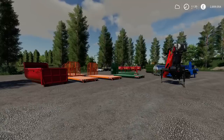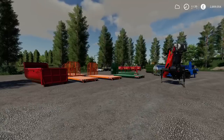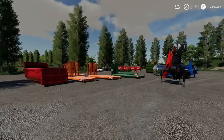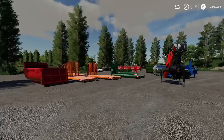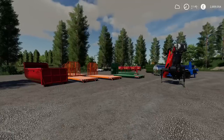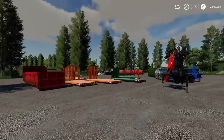Not necessarily a massive farm — you need lorries and stuff like that — but if you're running a smaller farm setup you could have an array of these bits of equipment, not too expensive either, and kind of do everything without having to have separate trailers. If you're new to the game you may not know what this is about: the ITRunner concept is a hook lift trailer where every back hooks onto that hook lift and goes onto the trailer, so you can pick them up and drop them off in fields, in the yard, wherever. As you've probably seen from the thumbnail, there's quite a lot.